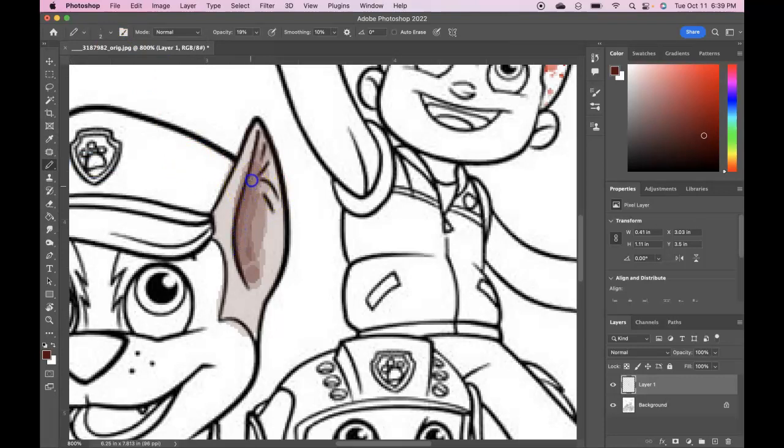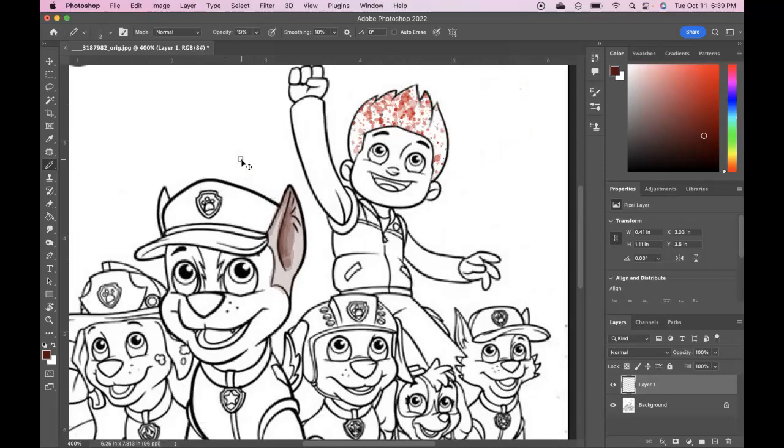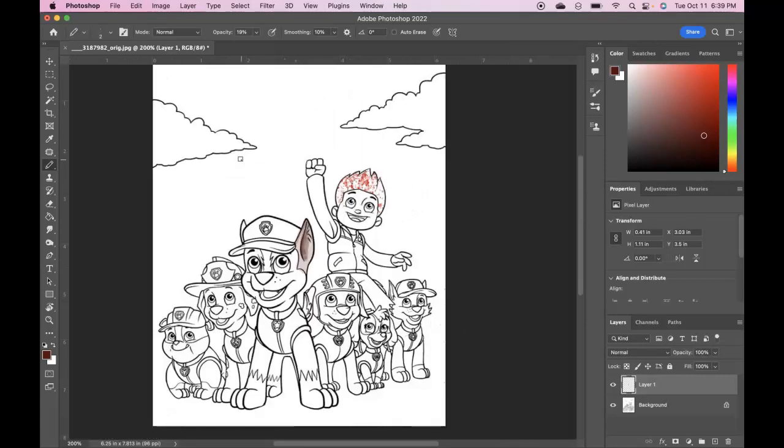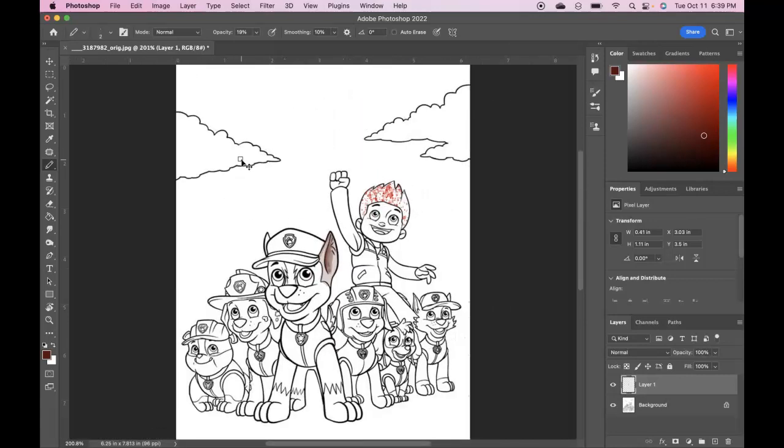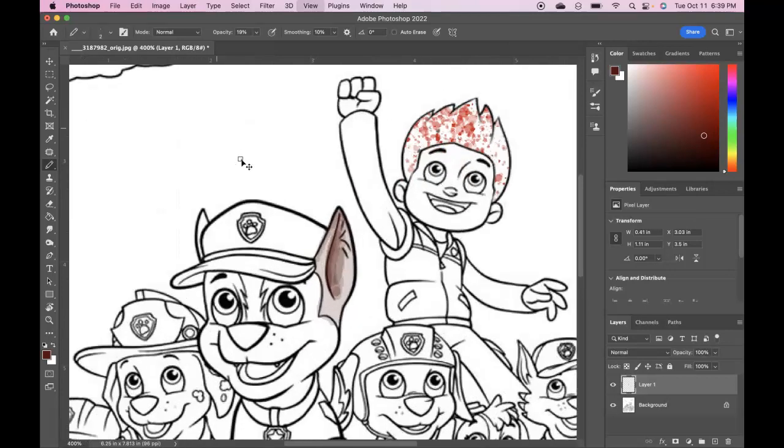So I'm going to paint that in, add darker value, and once I have the values that I want to work with built, I am creating sort of the effect of depth and maybe a little bit of texture.